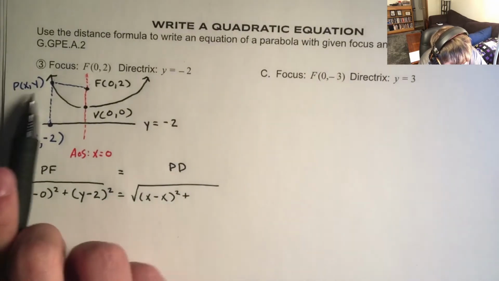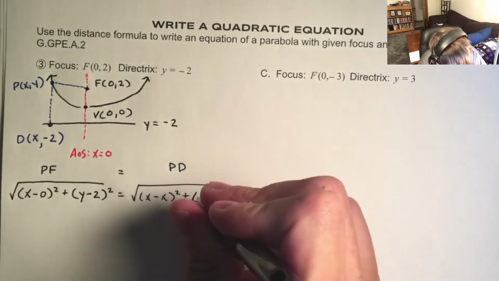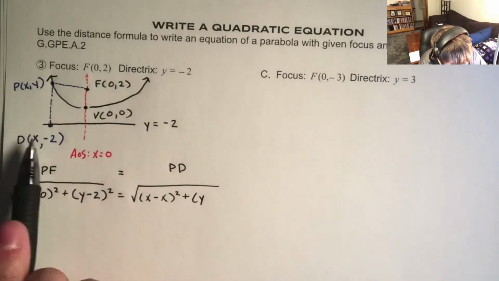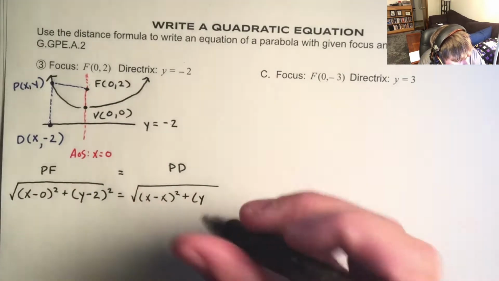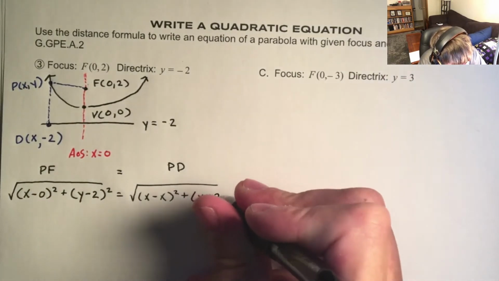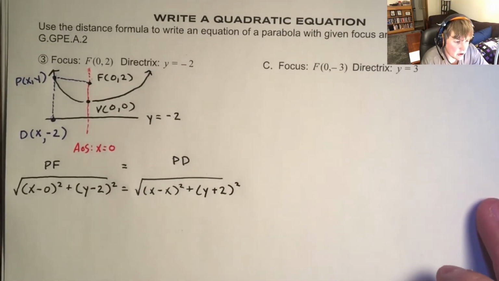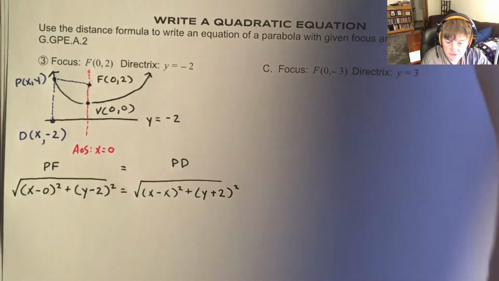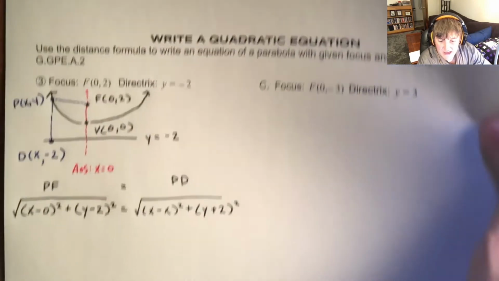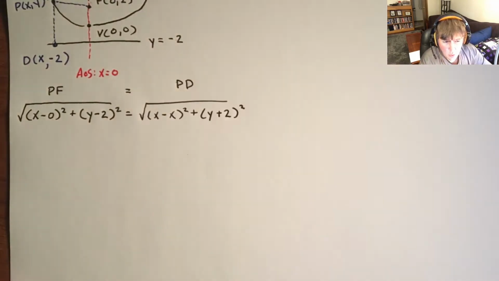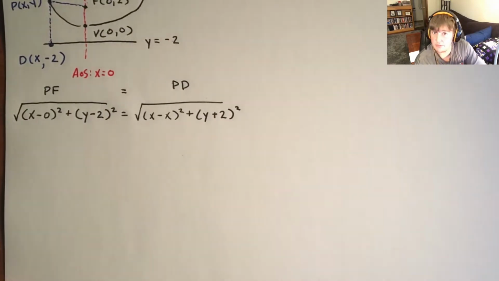Plus y1, or y2 minus y1. So minus negative 2 is going to be plus 2. Okay, I'm going to start making little shortcuts like that because it's going to make our work a lot faster if we don't have to simplify literally everything. Okay, so now our goal here is just get the y by itself. That's how we're going to write our equation. It's going to be y equals something.